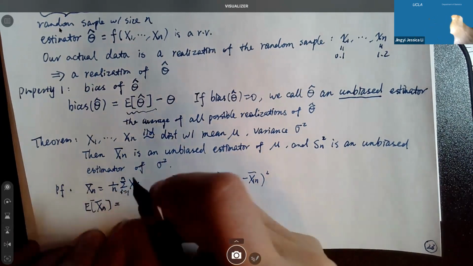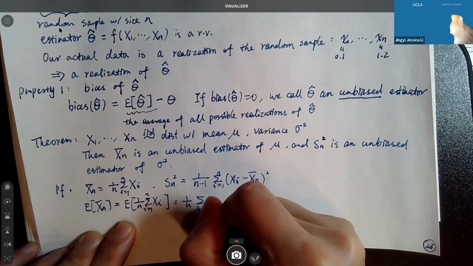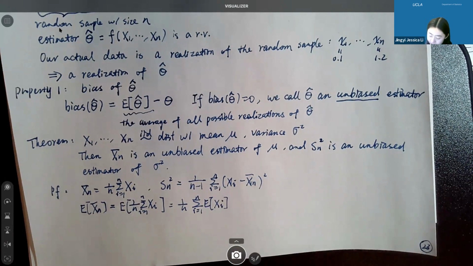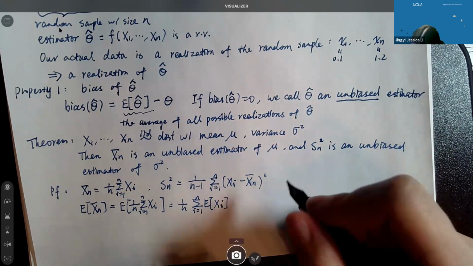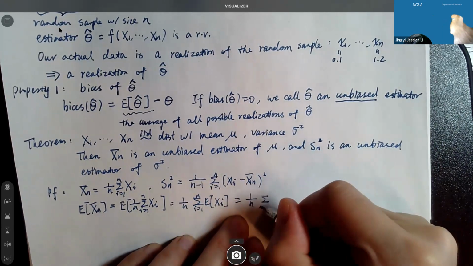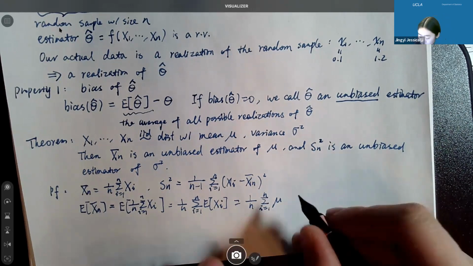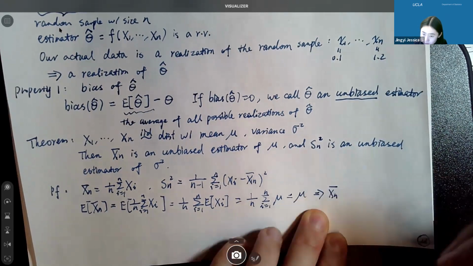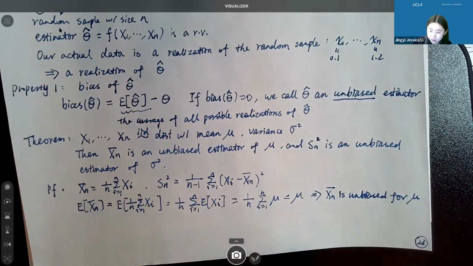So this will be equal to, let me write one more step, moving this into the addition, the average of the expectation of xi. Now by the condition, we already know that for each xi, its distribution has mean mu, so each E[xi] is mu. So it's actually 1 over n times the summation of mu for n times, which is n times mu. That n times mu divided by n gives just a single copy of mu. With this result, I can directly claim that Xn bar is unbiased. It's an unbiased estimator for estimating mu.